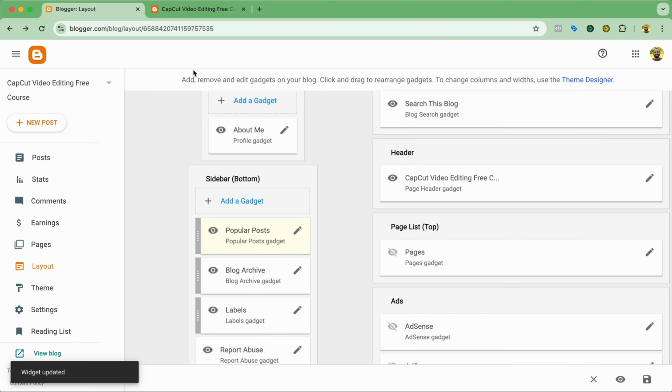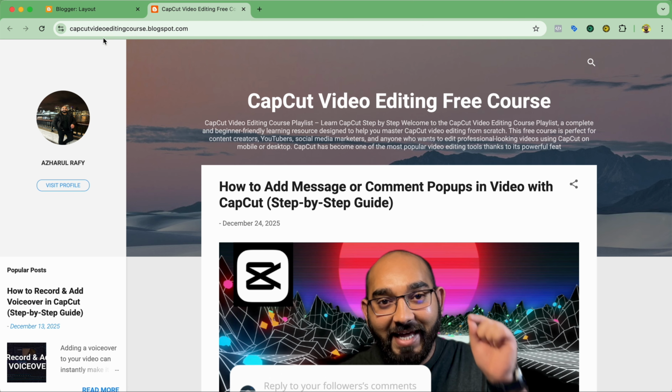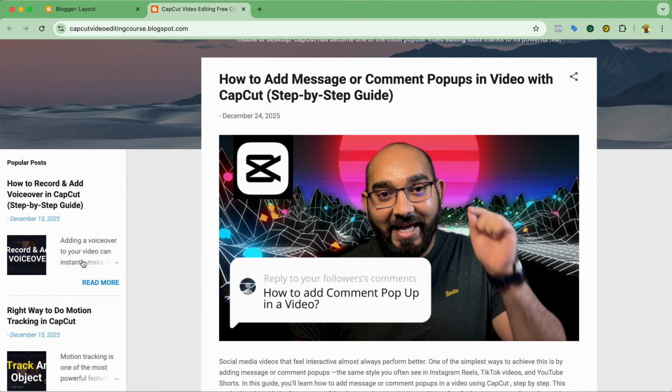And after that, if I take you back here on this website and let's reload this page, here we go, we have got the posts appearing on the left hand side, right? So now if you want to remove any of these elements from here, you can do that as well. So simply go back on the Blogger layout, and if you don't want to show your about page, you can simply click here, and then click here on this thing, and after that click here. Let's click on save. Let's go back and let's reload this page. Here we go, we are directly seeing our popular posts, right?